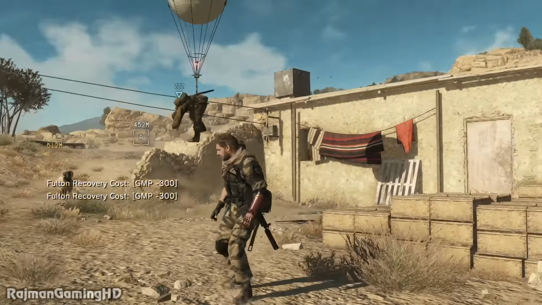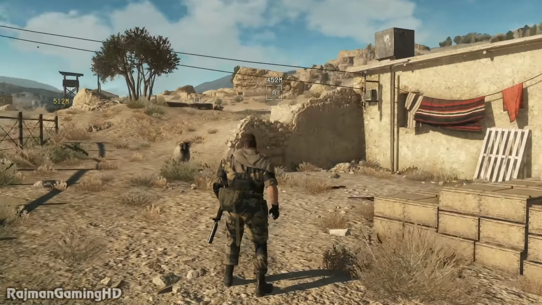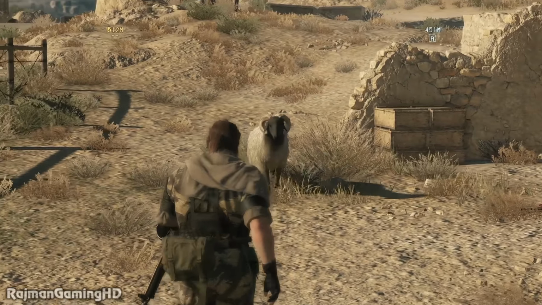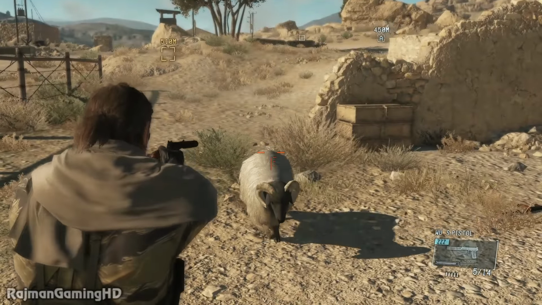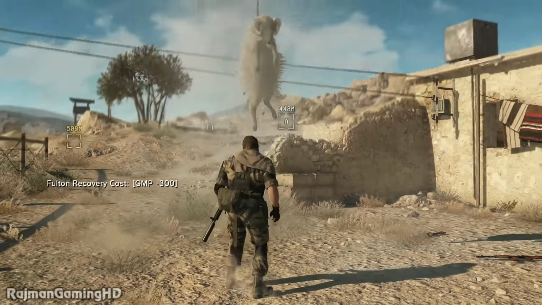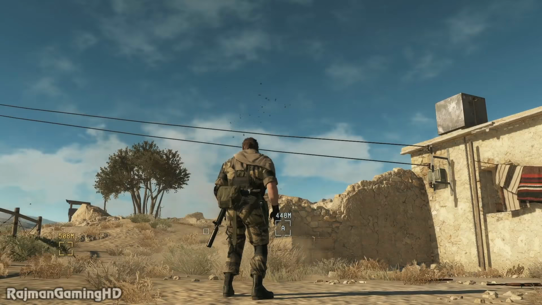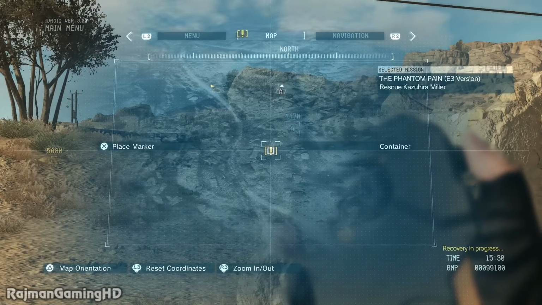And what you're seeing on the screen right now is the Fulton Recovery System. Players who have played Peace Walker should be familiar with this system. Those guys are going to head back to Mother Base. And it looks like we have a curious visitor here as well. Perhaps he wants to go back to Mother Base too, so let's go ahead and help him out here. Alright, and he's down. So let's go ahead and attach the Fulton. And off he goes.